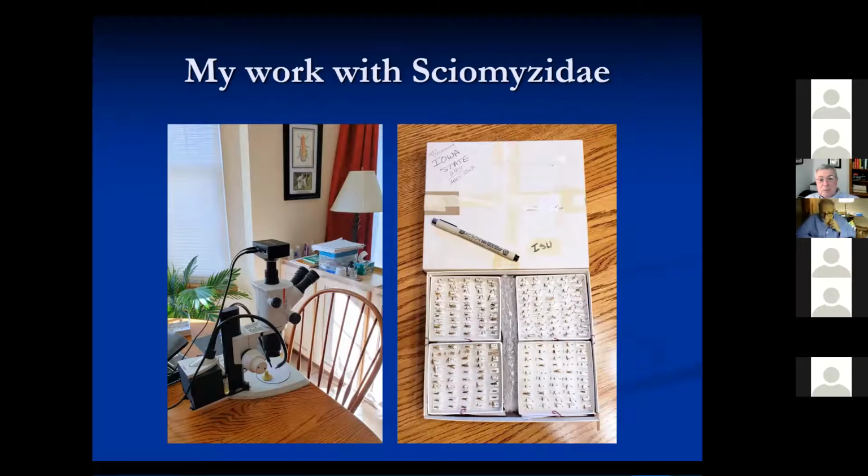On the right hand is the way that I get specimens. Either I return from the Smithsonian with specimens that I found in drawer after drawer of undetermined specimens, or in this case, I had one trip to Iowa this summer. Greg Courtney allowed me to be in the collection, the only person in the building for most of the day because of COVID and the fact that it was summer and whatever students were there in entomology were in the field. I brought back 1,000 undetermined specimens, and this is the way they arrive at Casa Murphy Sterling.